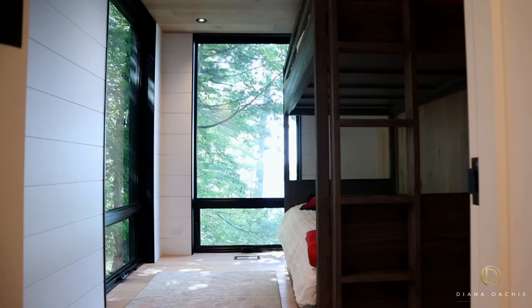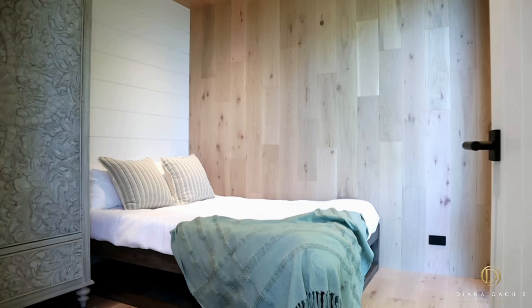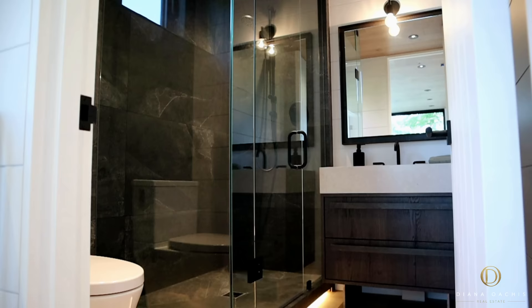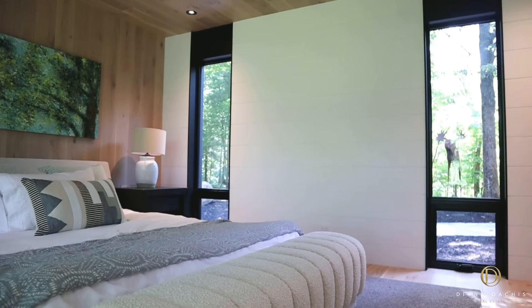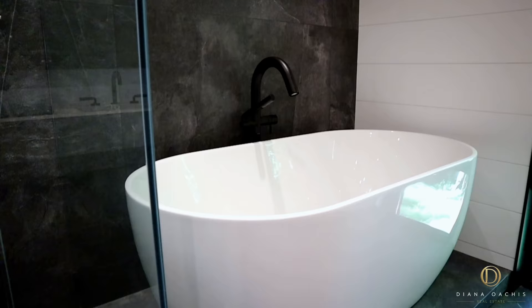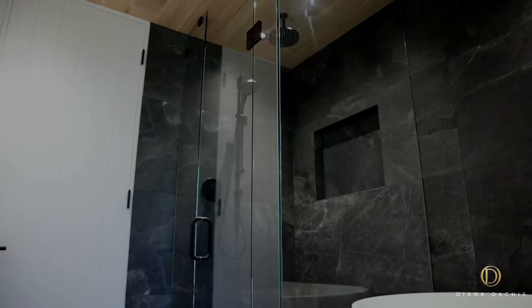There are five bedrooms in total: four standard bedrooms and a primary suite. The standard bedrooms occupy a separate wing at one end of the floor, split evenly between two floors, and share two bathrooms — one on each floor for convenience. The primary suite occupies its own wing at the other end, defined by a wide oak feature wall flanked by floor-to-ceiling windows providing a picture-perfect portrait of the forested landscape. The ensuite features his and hers vanities, a freestanding soaker tub, and a glass-enclosed rainfall shower.